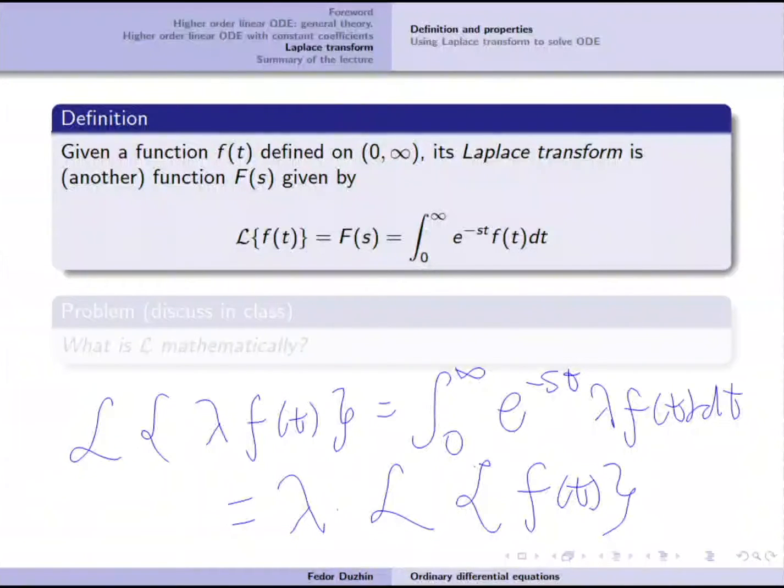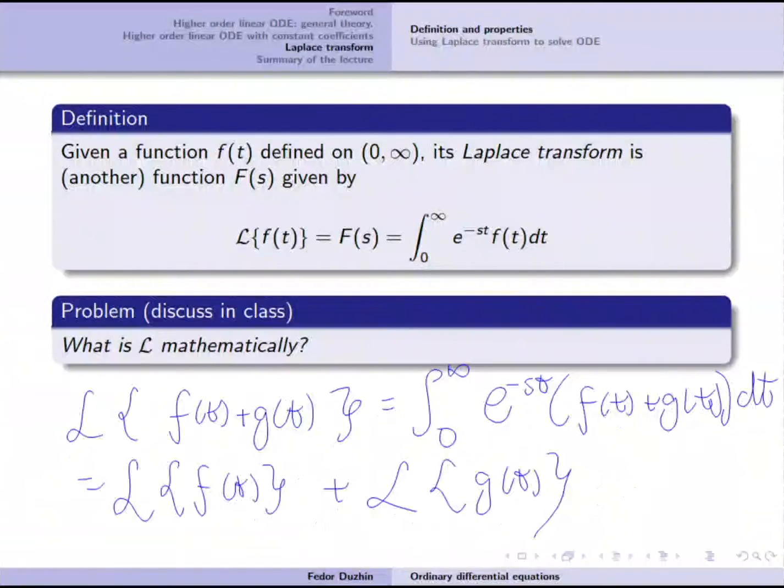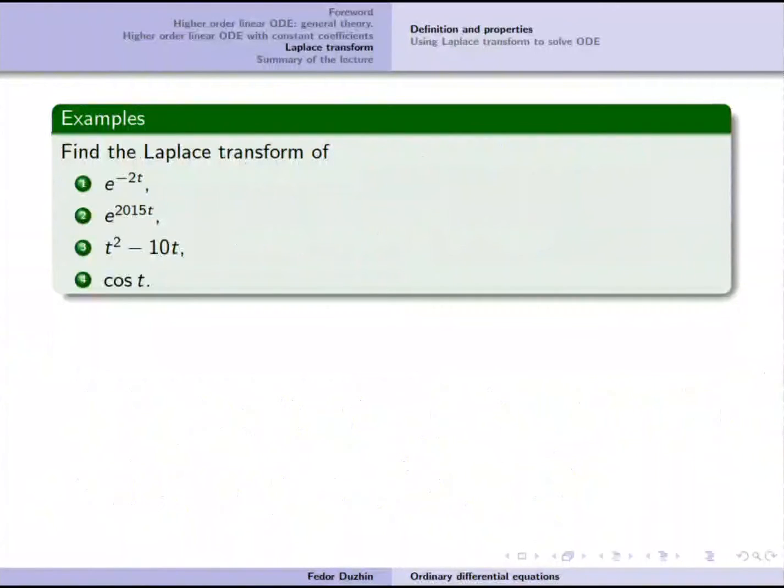Right, so which means that Laplace transform is actually a linear transformation of infinitely dimensional vector spaces. Right, so the Laplace transform is a linear transformation from the space of all functions to the space of all functions. So that's the answer. Okay, let me go through a couple of examples of the Laplace transform. There are 4 examples here, but I'll do 2 of them, and I suggest that you try to do the other 2. Okay.